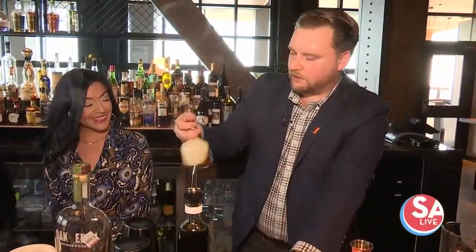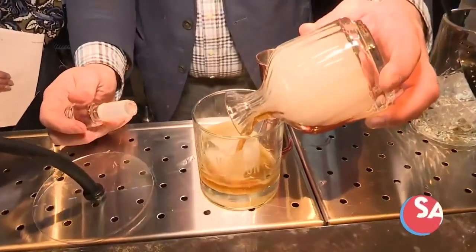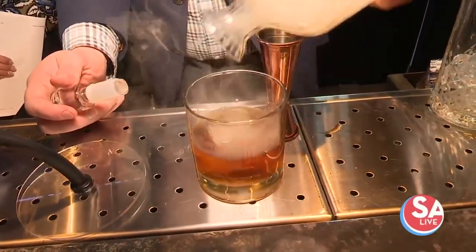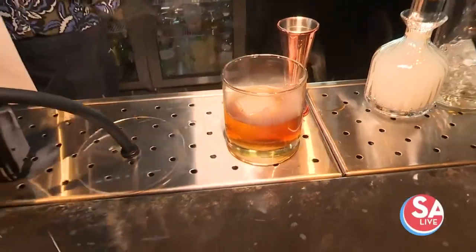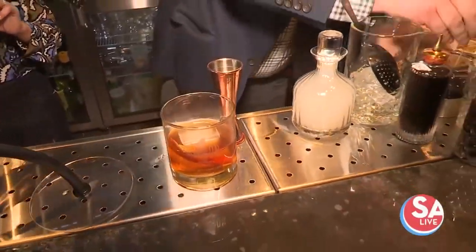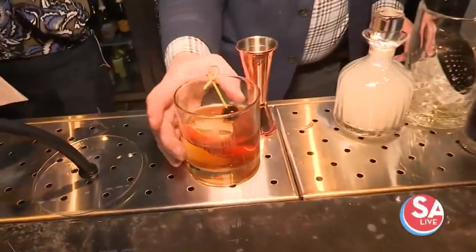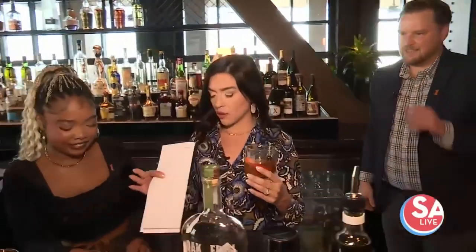Now we're going to incorporate all the smoke so you get that flavor. Smell it. And then as we pour, you're going to get a little bit come out, so it provides a nice show at the table. Look at that smoke — you've got it in the jar. So just to finish, it is an old-fashioned, so we spritz a little orange and garnish with our cherry. As I always say, these are drinks that you sip. Why don't you have a sip? Thank you. Tell me what McKenna has going over here.